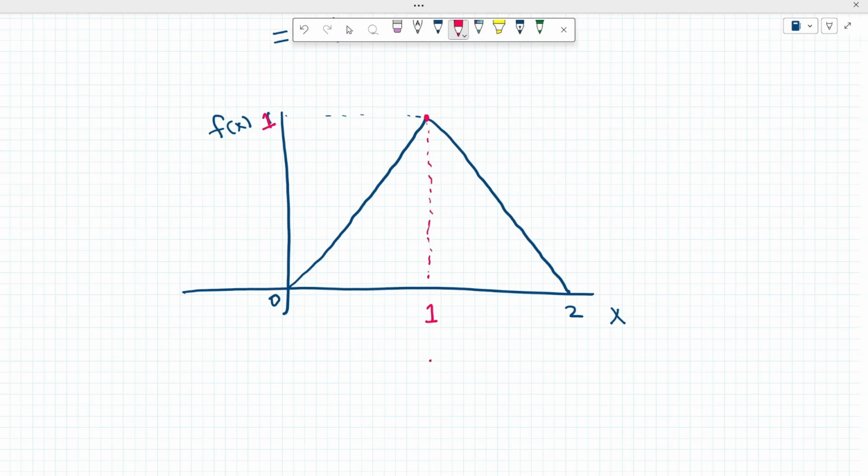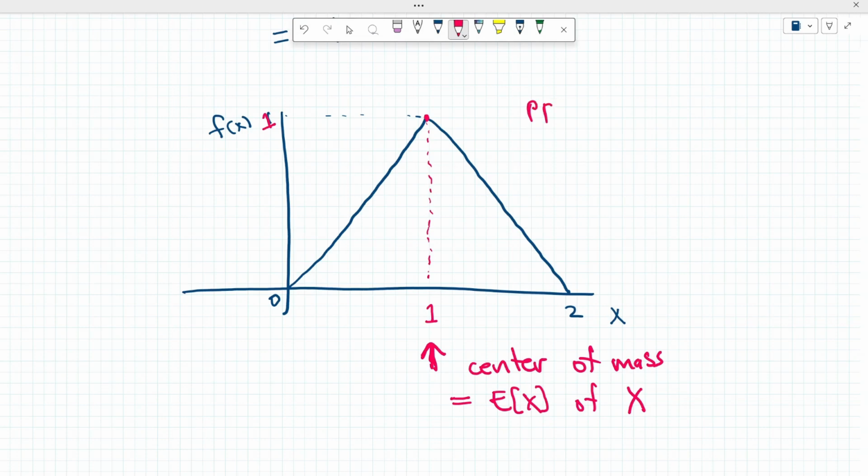So this arrow over here that I'm drawing, this represents the center of mass. So that's a new word we learned today, center of mass. So the center of mass is another word we can use for the expected value of our continuous random variable x. So it's neat how we can do this algebraically, and then we can also go back and just look at our PDF right away and determine what is kind of that center point, that average.